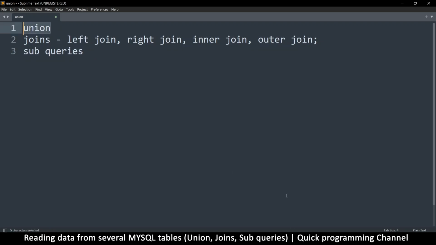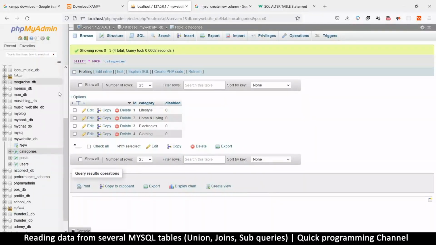Now, union is very simple and straightforward, but has a limited use case. So let's give an example here. Let me go back to phpMyAdmin. Maybe it may be easier to see here because we just click buttons. Now, a union joins two queries from two tables. Now, it doesn't join them left to right, it joins them up and down.